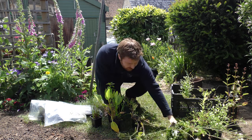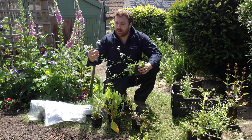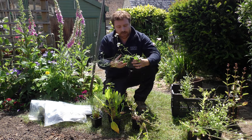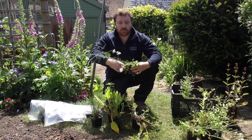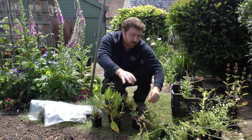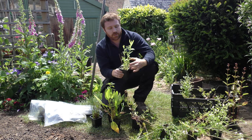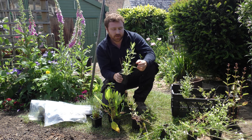And these are things such as the cuckoo flower. This one's looking particularly good at the moment, which is very attractive for the orange tip butterfly that comes to lay its eggs on this crucifer. So it's a great one for them, but also there's a lot of other insects use it. Some of the bee flies as well will nectar on it. Things like purple loosestrife, another great one. I mean, I wouldn't personally plant a pond without a single purple loosestrife.